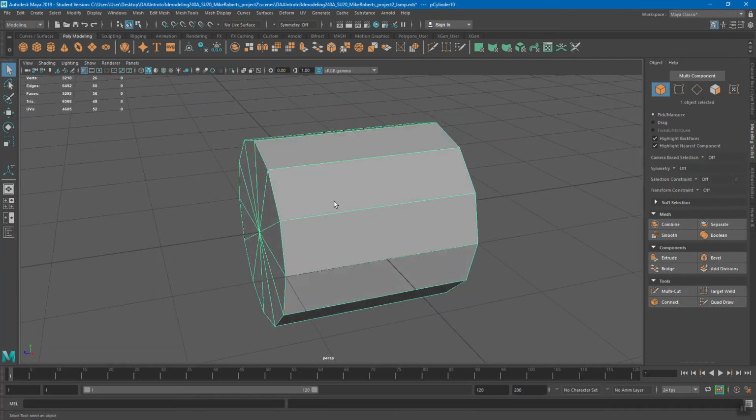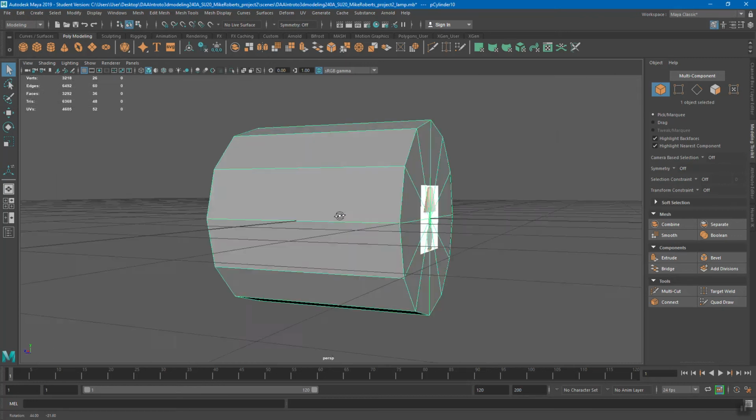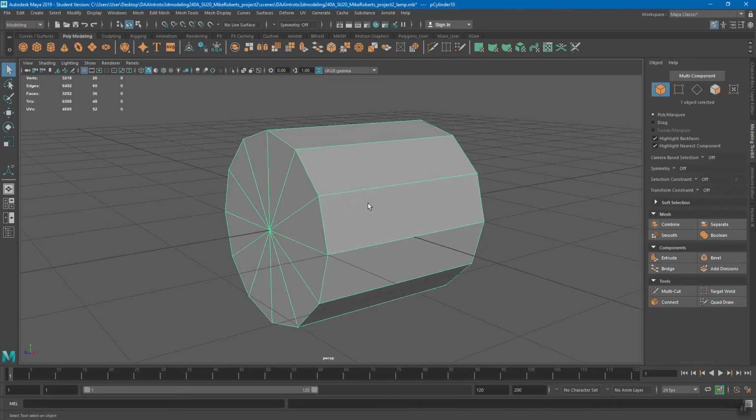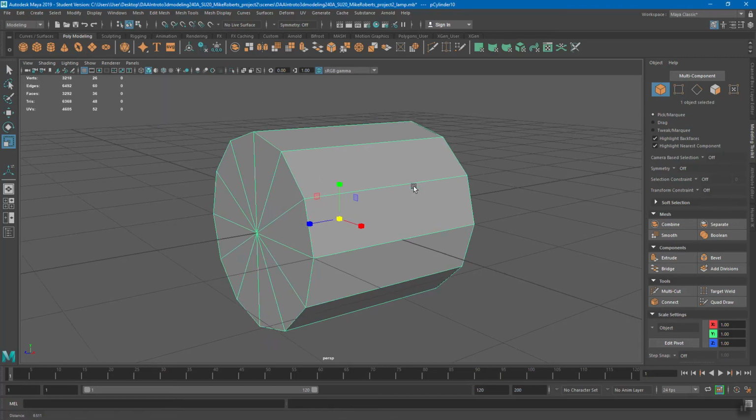All right, so just a little bit about that because I want to reinforce that stuff. These are important things that we do again and again. Now in this case, I do want to make this a bit smaller, so we hit R for scale. R for scale. Remember, they're all right here though. Select, move, rotate, scale. Start memorizing those quick keys, guys. Your life will be faster. It's much faster to hit a quick key on a keyboard than it is to move your cursor way over here to select it. Yeah, it's there if you forget, but remember, R for scale.